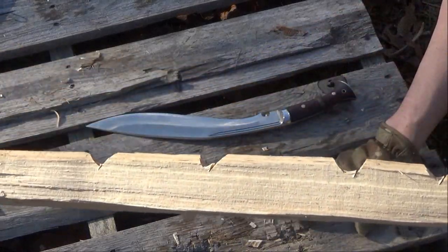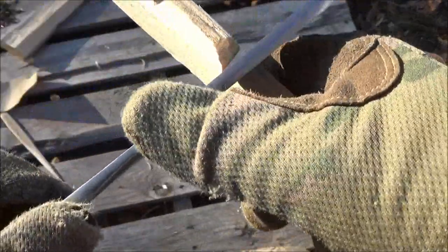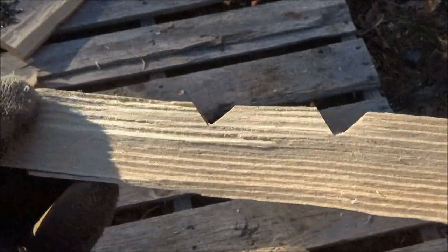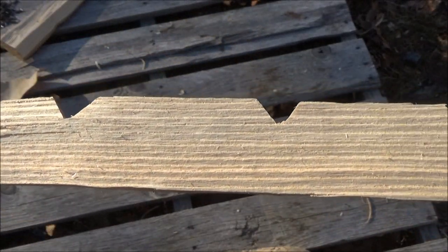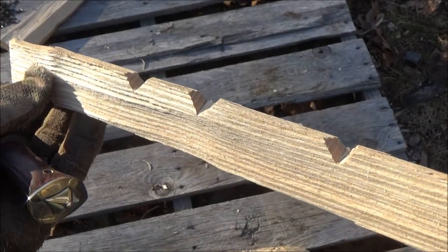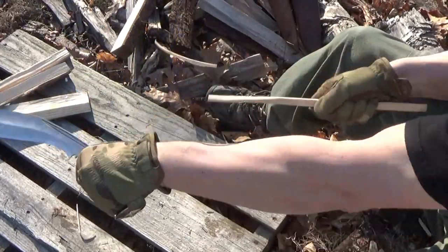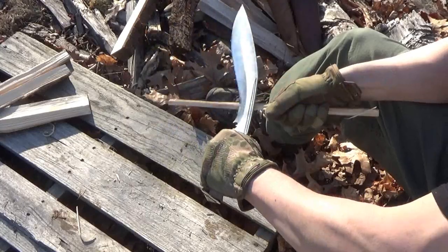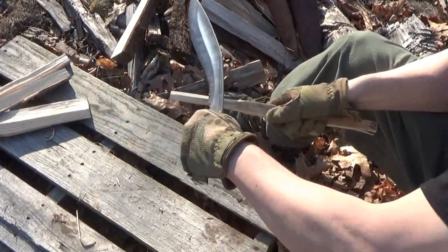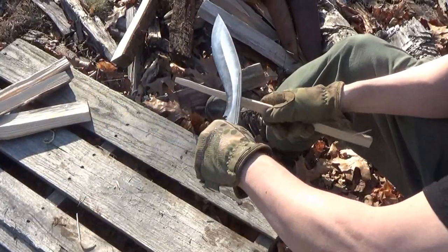There are my notches, but they're still a little sloppy so I'm going to clean them up with the very sharp edge on this thing. The inner curve of a kukri has a thousand and one uses. I chose the easiest type of notch to make because we've got a lot of other stuff to do. This is just some carving — I wanted to show one example of what you can use that inner curve of the kukri for. You can draw it down a piece of wood and shape that piece of wood.